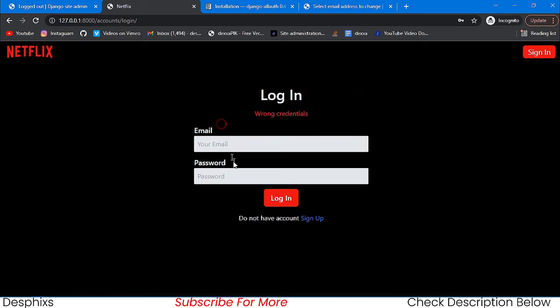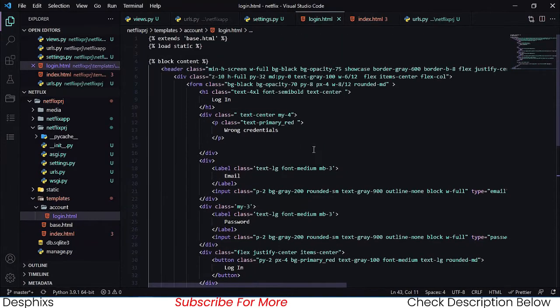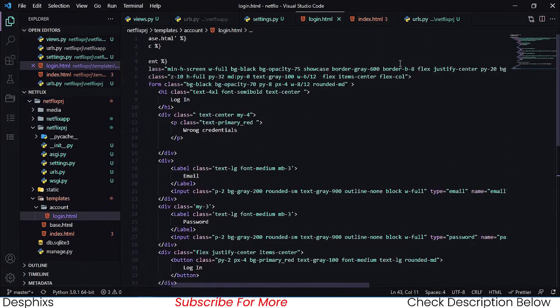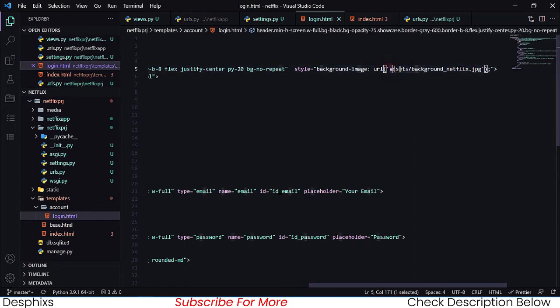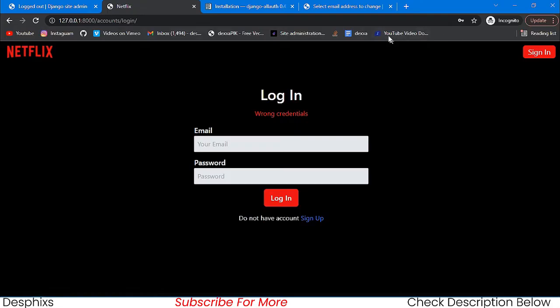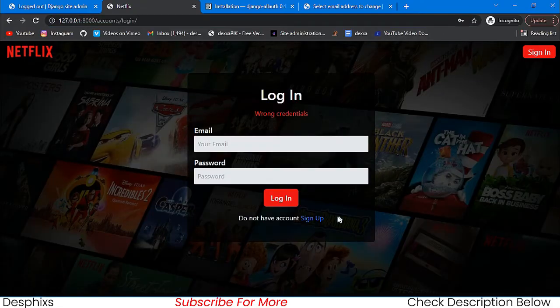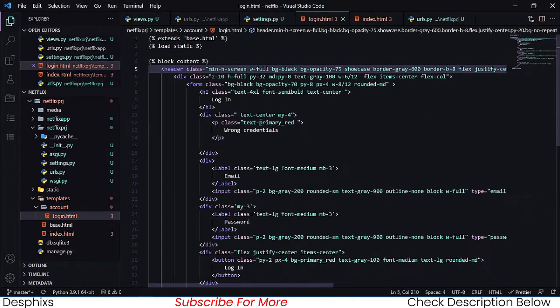We can now log in with our credentials and all that, and this is not bad at all. So let's go ahead and fix some things. For example, the background is still not loading up, so I'm just gonna cut this, and I'm gonna put it in a template tag, static, paste it in there just like that. And when we refresh, you can see that, okay, this is where we have the errors. This is the login, this is the email, this is the sign in. Okay, that's pretty amazing.